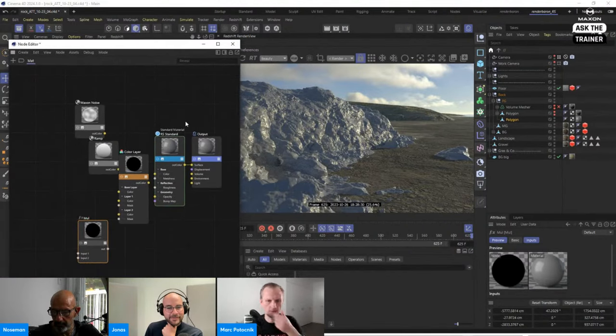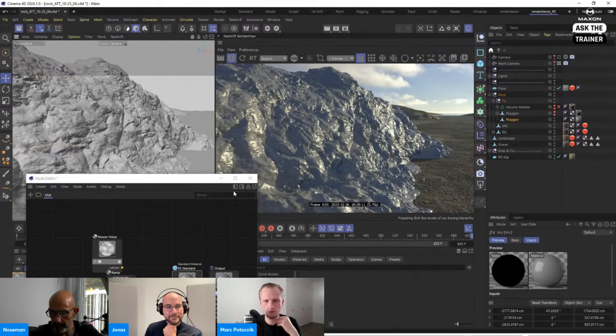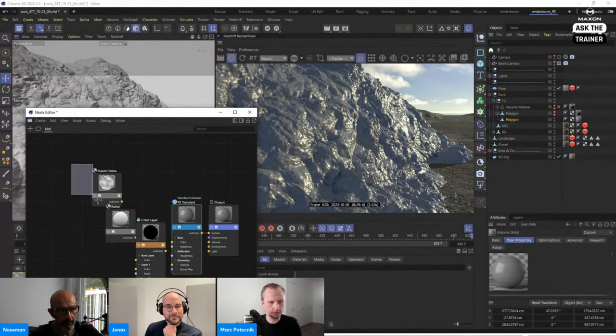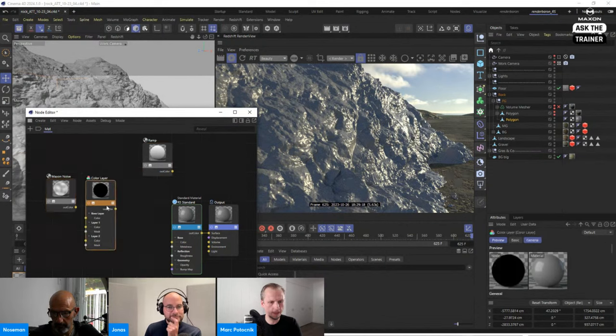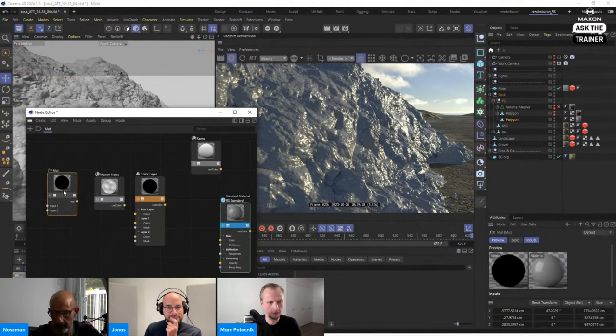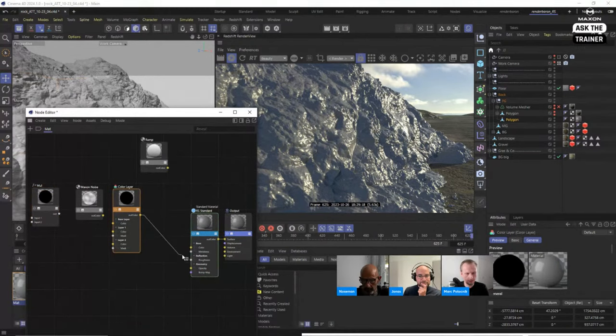So what we have here is, let me just use another camera and navigate a little further to it so we have a closer look at what's going on. First things first, I have to do a little structure here: a color layer as the central point of my setup, maybe create some multiplication later on, and connect the color layer node with the base color, and connect the noise with the base layer of the color layer node.